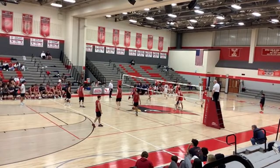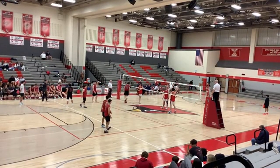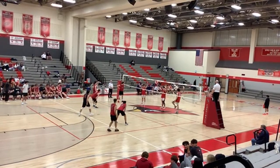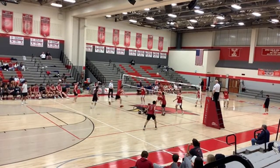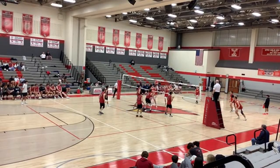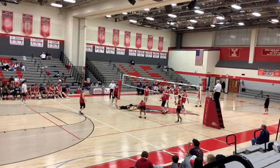Looks like Theodorsen went up again for the one-hand block. Didn't work for him last time. Keeps on trying it. I don't know if he's doing it on purpose or if he can't reach outside fast enough. Another short serve. Wow, what a great choice. What a great pickup. Off the hands. Great dig. Wow. Another short ball.